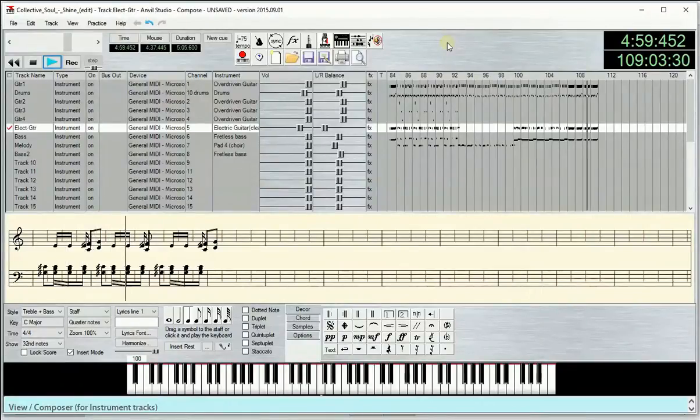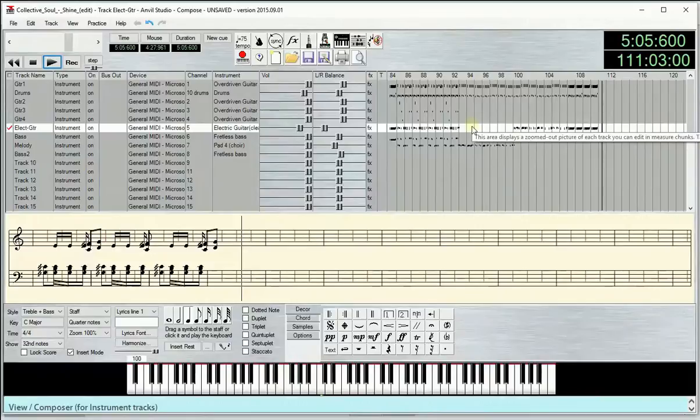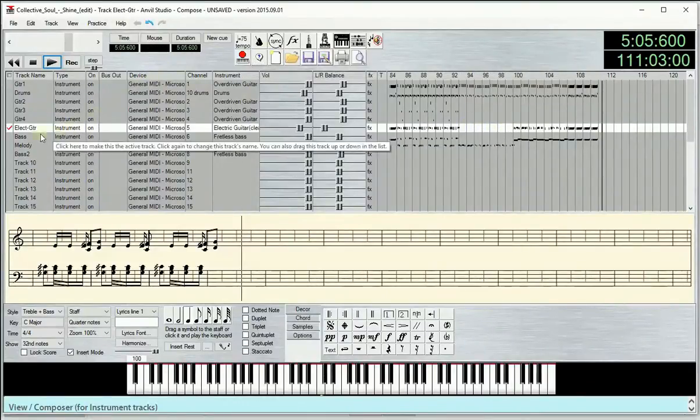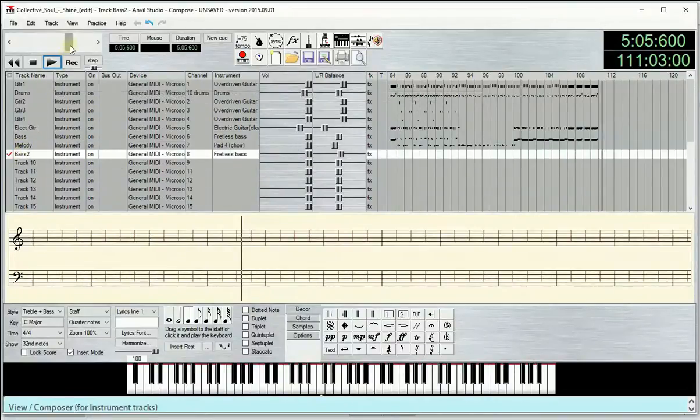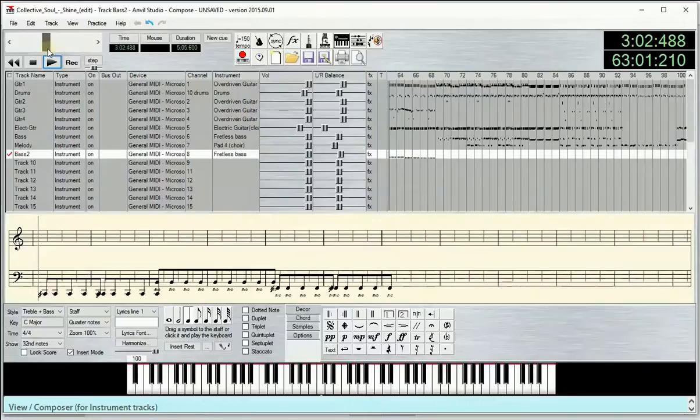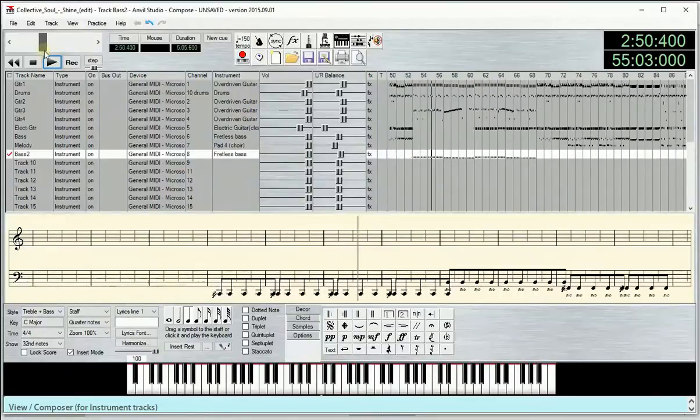I think I like this, except that there's no bass right here. So what I can do is I can figure there's 1, 2, 3, 4, 5, 6, 7. Go to this bass line. Copy 7 of these, but which 7?